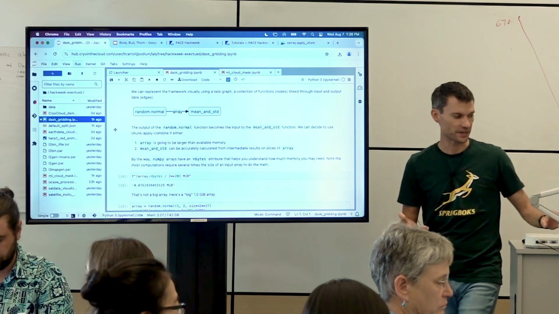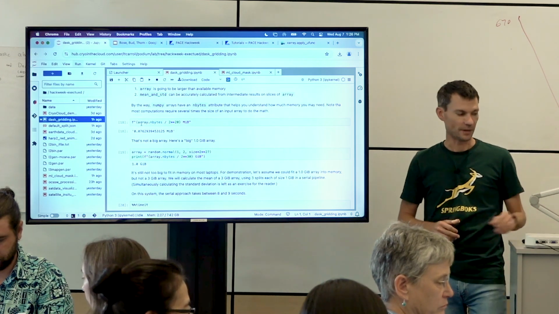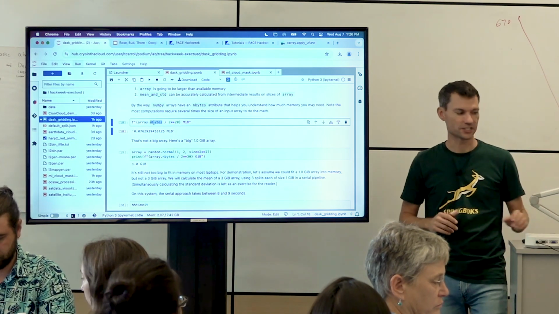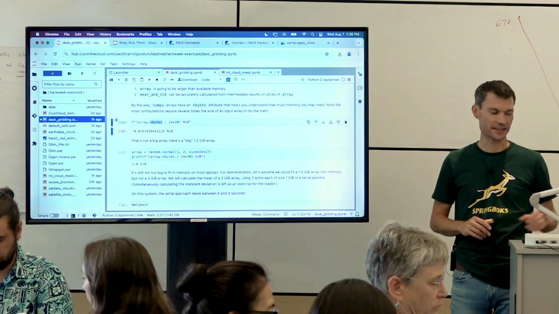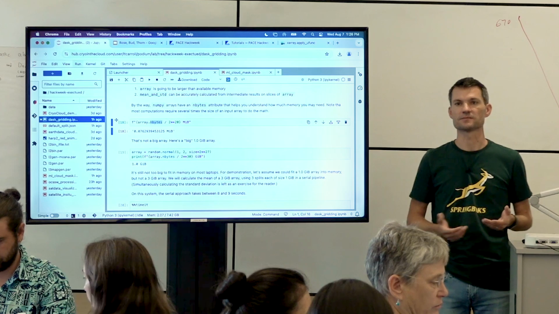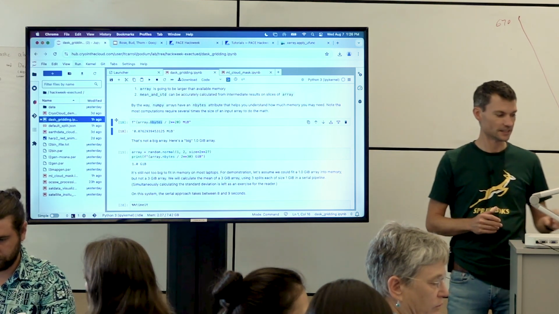How do we know if something is big? It's easy when we're working with NumPy. Every array tells you its number of bytes. So that's just there. We can ask about that array of 10,000 things we were looking at before, and it's just 10.07 megabytes. So that's not big.